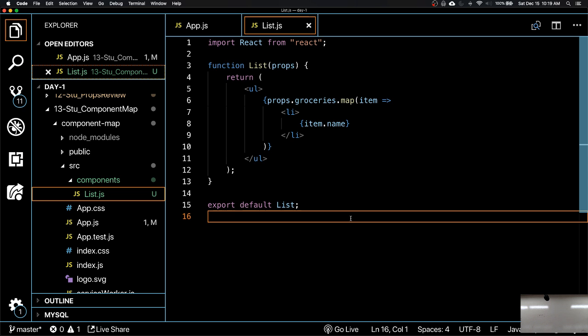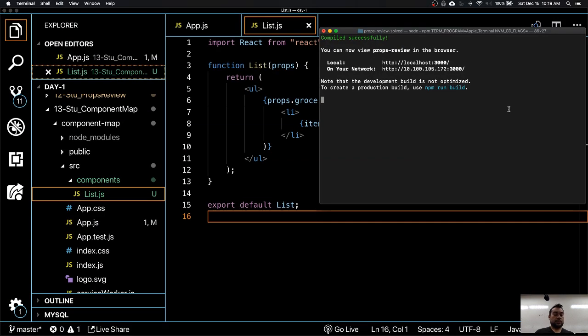All right. Any questions on this? Are we good? Kind of getting an idea how to loop through the array in JSX? All right. Let's run this, and then we can come back and see.